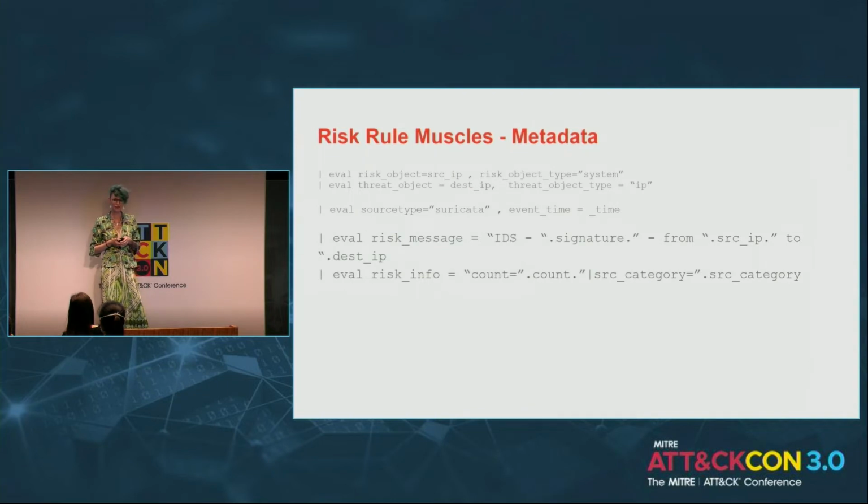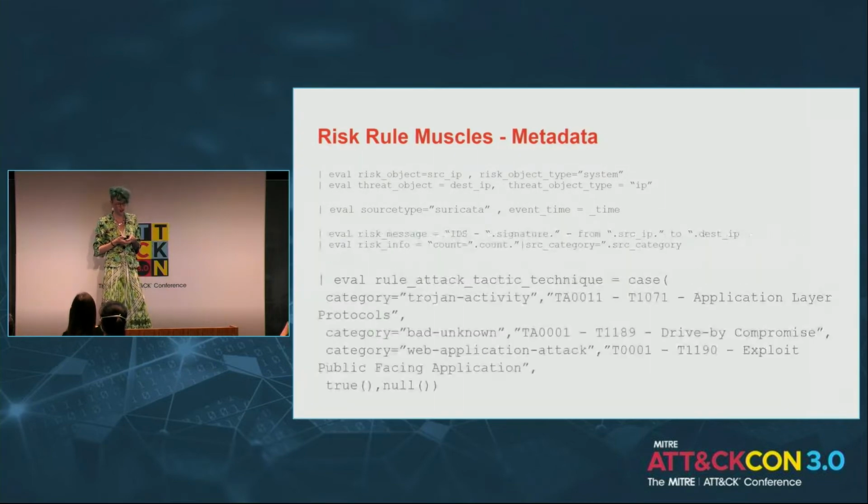And then the risk information field is really anything you want to pass forward to the analyst so they don't have to go directly to the raw logs to find interesting context. For example, with proxy, we would include the user agent, the URL, bytes in, bytes out, that type of stuff, just so they had it handy when they were investigating. And lastly, the star of the show is the MITRE ATT&CK tactic and technique. You can see that based on the category, I'm assigning a different technique. And again, this is a broad brush, but it at least gives that observation some context so it can play well with other alerts.